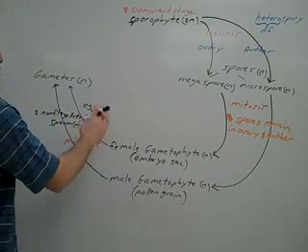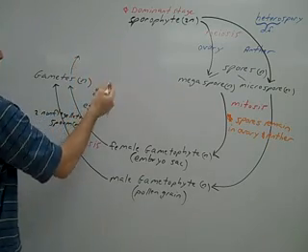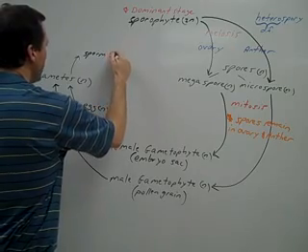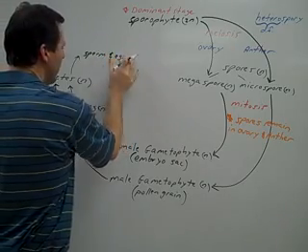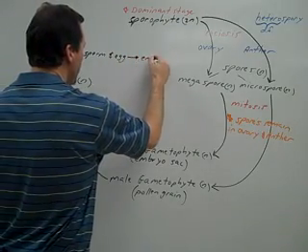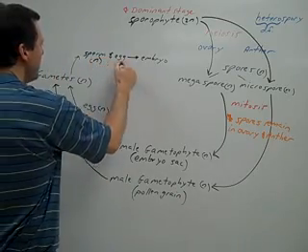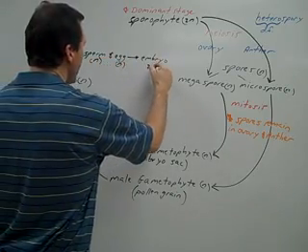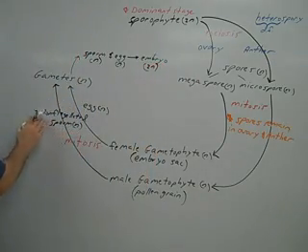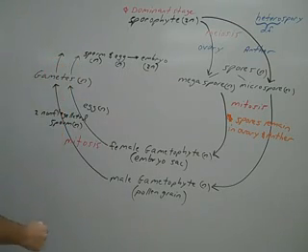Now, the sperm and the egg are going to get together through the process of pollination. So I'm going to write sperm and egg, and when fertilization takes place, we're going to have an embryo be produced. So the sperm is going to be N, the egg is going to be N, and the embryo is going to be 2N.